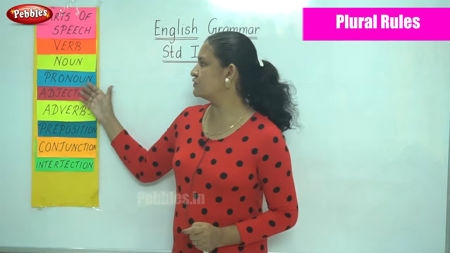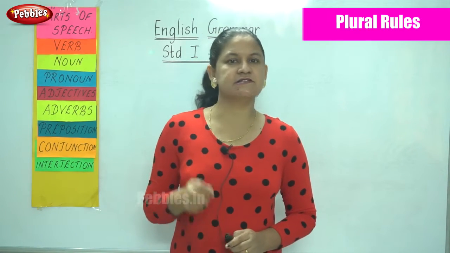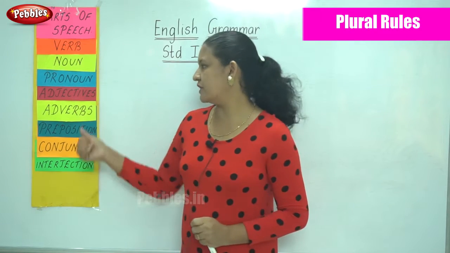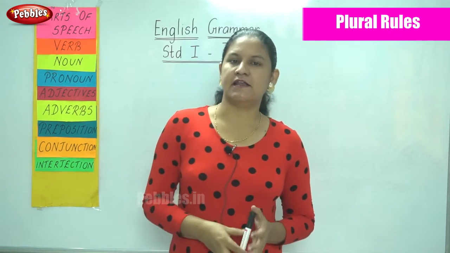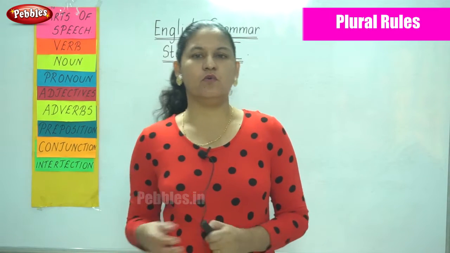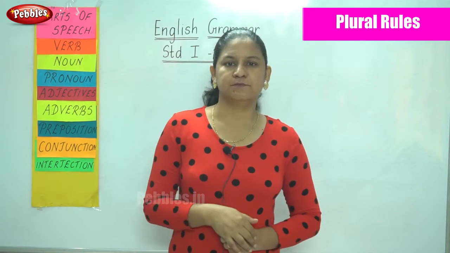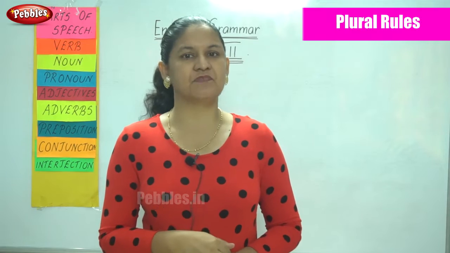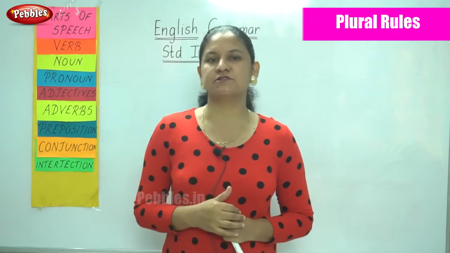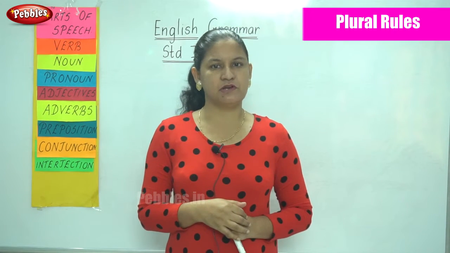Then we moved on to pronoun, and a pronoun is a word that takes the place of a noun. Then we've come to adjectives, and adjectives tell us more about the verb or a noun. So these are the types of parts of speech that we have seen. And next we move on to singular and plural nouns. And today we will be seeing different examples of singular and plural nouns.